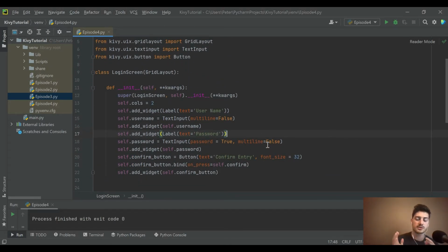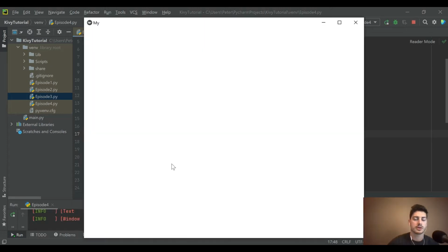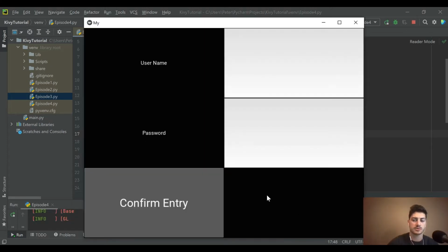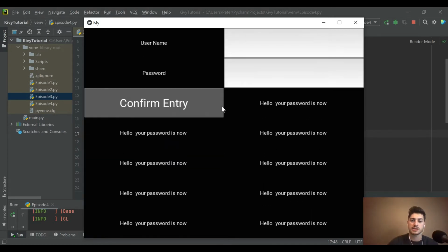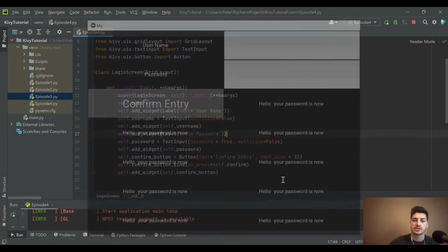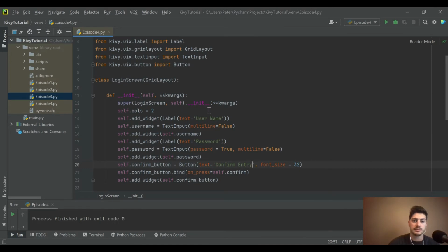This video in particular is going to be covering a kind of a trick to adjust your Kivy layout. So how that button didn't span the entire screen. We're going to take a look at how to make widgets that do span the full width of the screen. And we're also going to update such that instead of every time you hit confirm entry, it overwrites and adds a new one to the screen, we're going to look at just using one and constantly updating it. So let's get right into it.